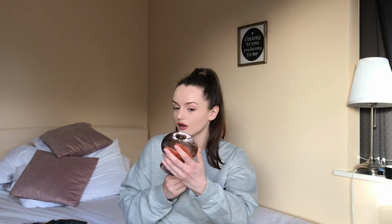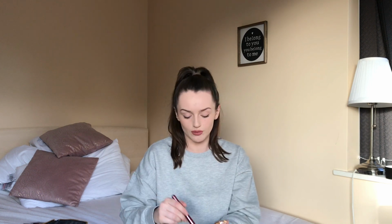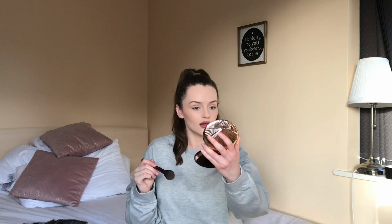It's a medium shade. To be honest, given how pale I am, I probably should have gone for the fair, as far as the guidelines go on the site, where they have a picture of who would have fair, who would have medium. But I personally just like a darker bronzer. I think it suits me a little bit more. And I like to look bronzy and sun-kissed because I don't have a lot of colour to my skin.